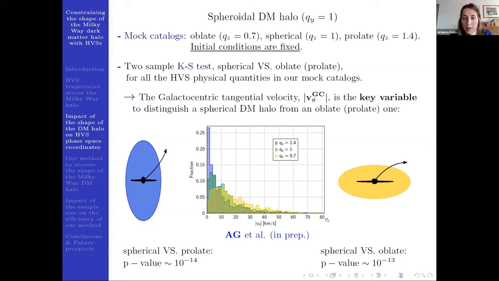And this is simply explained by the fact that the bending on the trajectories induced by the disk acts in the same way as that induced by the dark matter halo when we are in the oblate scenario, while in the prolate scenario the bending of the disk and of the dark matter halo are opposite.